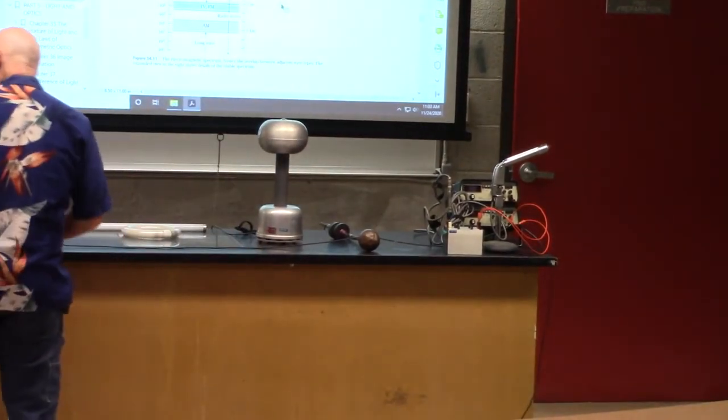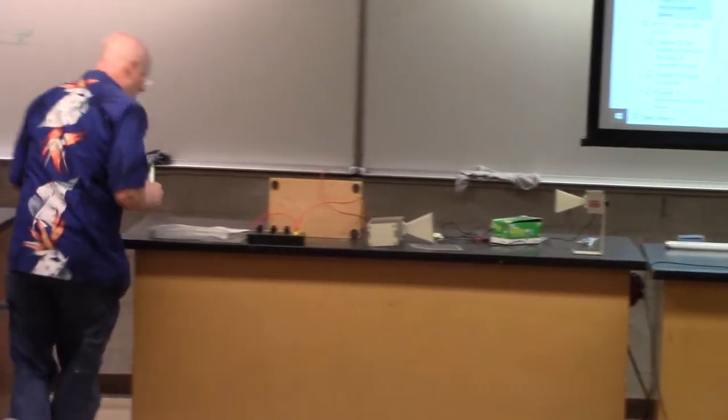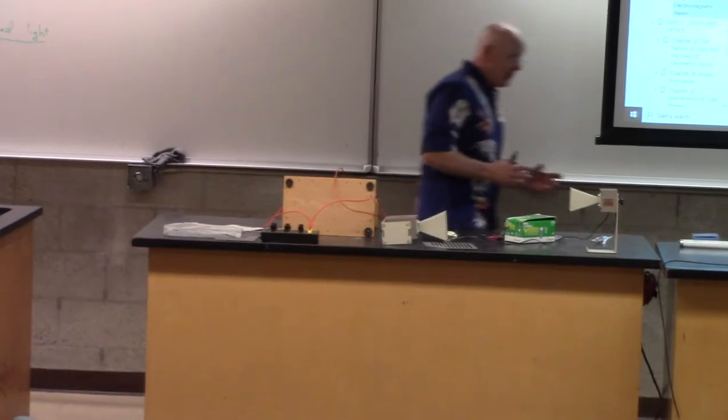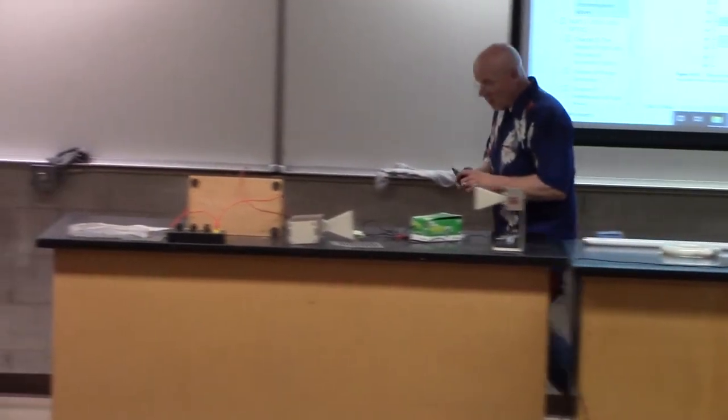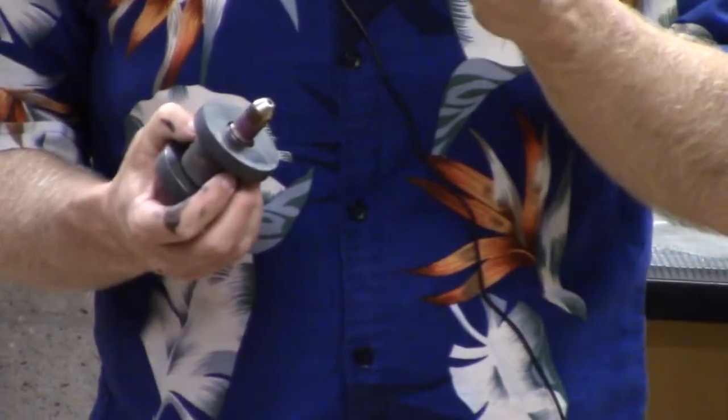In fact, I brought an old magnetron from an old microwave oven, here it is. Probably many of you use microwaves to warm up your food. We call it, of course, a microwave oven. What is happening in that microwave oven is we are generating electromagnetic waves. They get generated to the side or the back, depending on the model of the microwave. Then they go through a little tube, a little cavity, and they go down and they blast your food. Your food gets warmed by the energy that is coming from it in the form of electromagnetic waves.